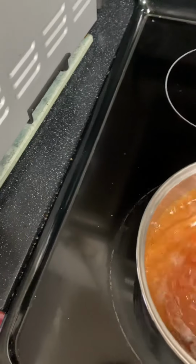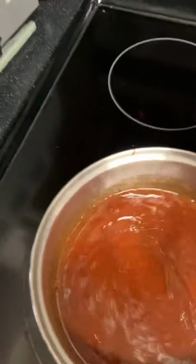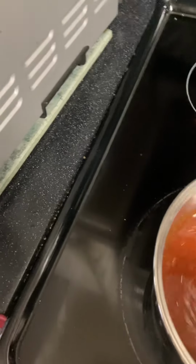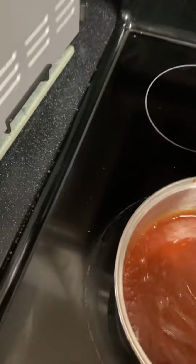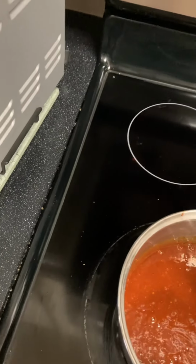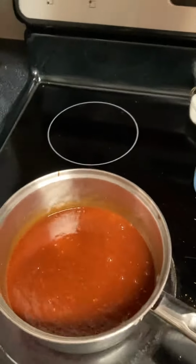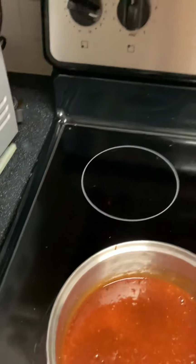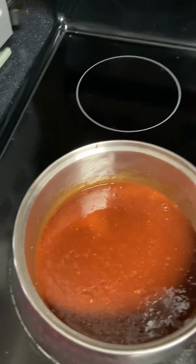Mix the sauce together until it becomes a thick syrup-like consistency. And turn up the stove to about 2 or 3. Keep adding your Coca-Cola until it reaches the consistency you're looking for.